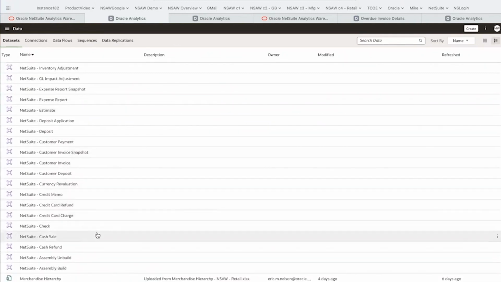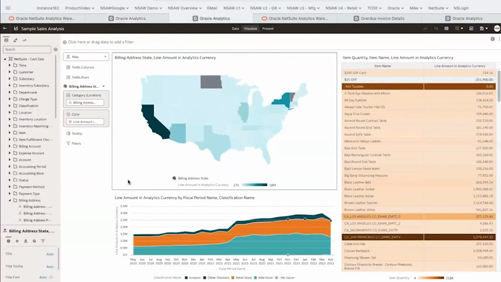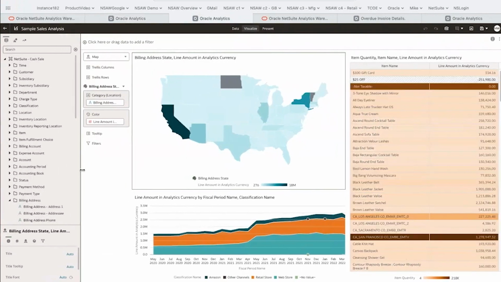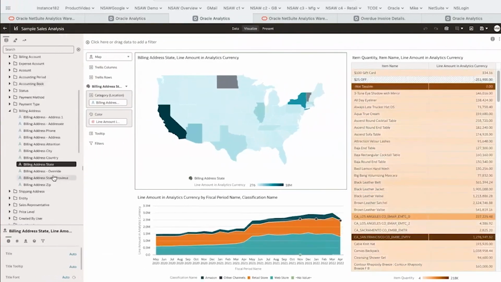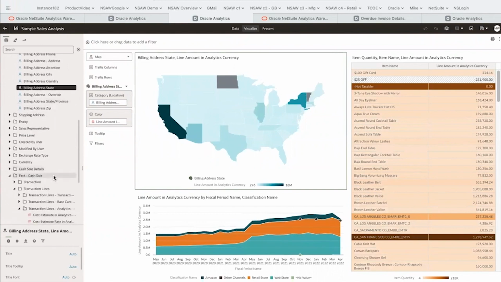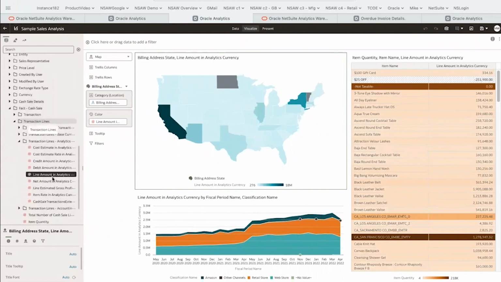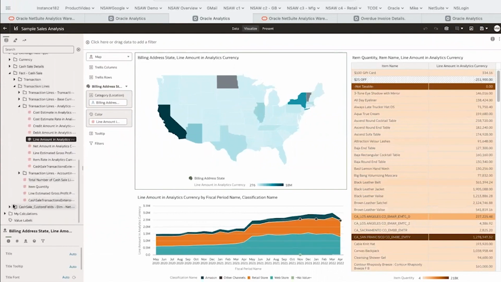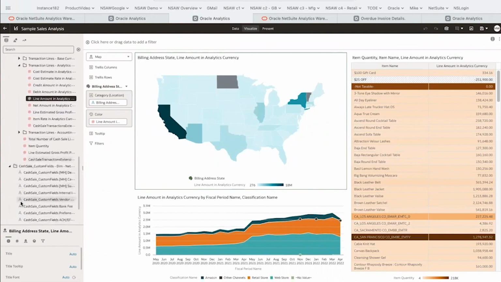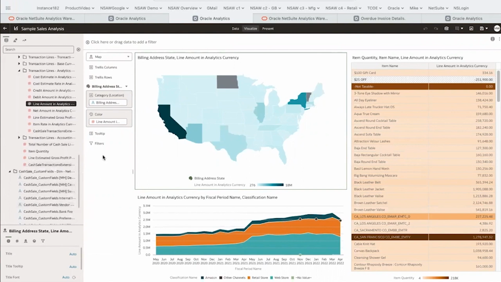Let's open cash sales, for example. To do so, I would typically click here, but I've already opened this in another tab. As you can see, I have some analysis created, but on the left-hand side is the semantic model we've built that uses business language, not database language, to make it easier for us to find the data we need. Custom NetSuite fields can also be added to the warehouse, and the pipeline calculates certain common measurements for us automatically.